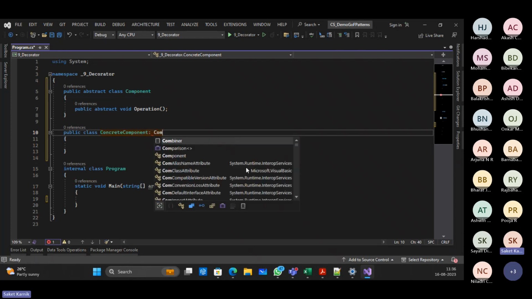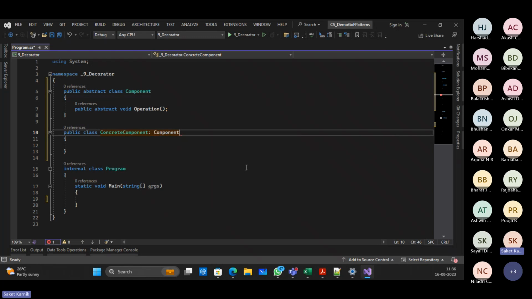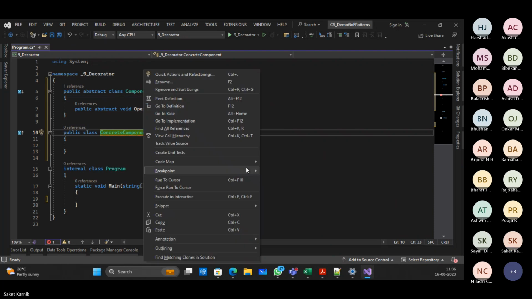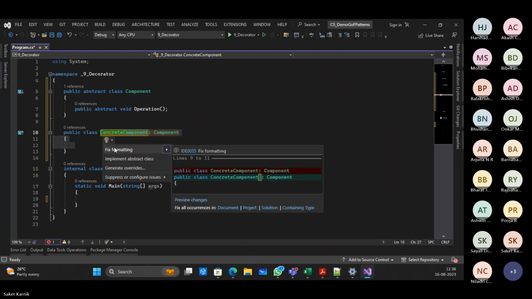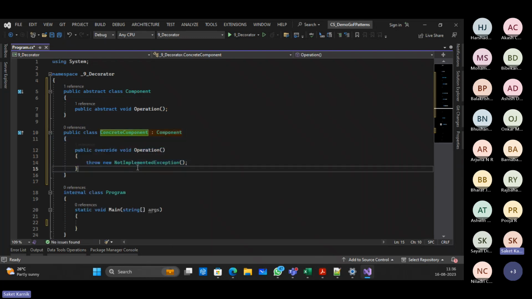That inherits from the Component abstract class and implements it. So here I right click. In fact, just hover over and use the light bulb, implement abstract class. The Operation method is introduced.